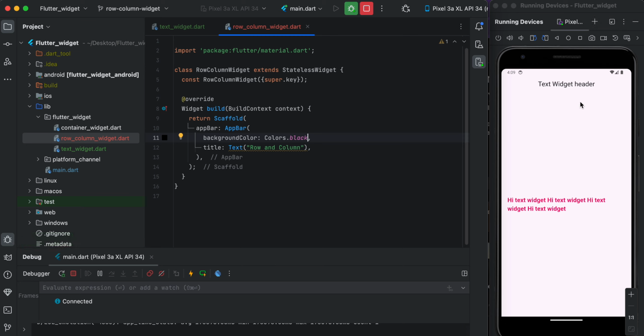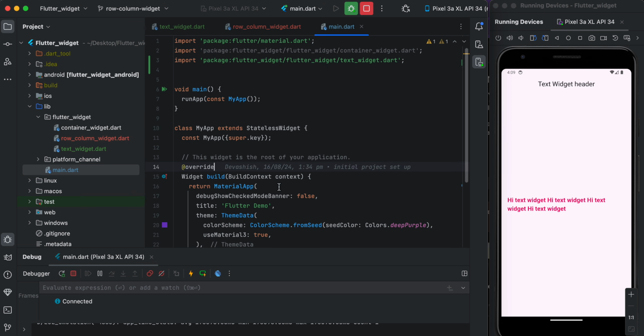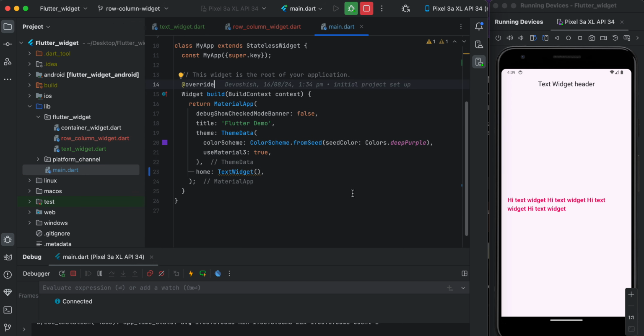You can see that the screen is not updating because we are not using this widget in the main function. So let's move on to the main function, and you can see that in the last video we were passing a Text widget over here.